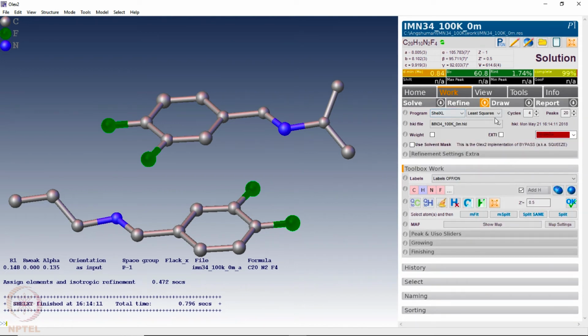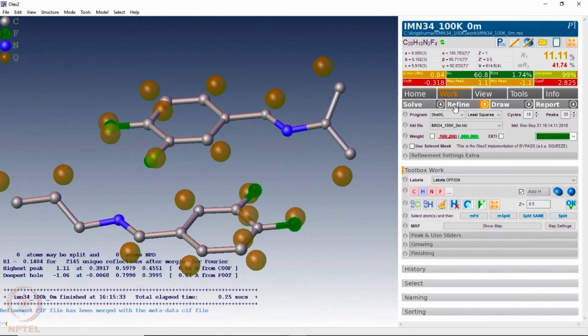So now if we do the refinement with ShelX L and least squares, and as I indicated, we should do it at least about 10 times and do it with the information ACTA. So it will generate the zip file in Acta Crystallographica format.